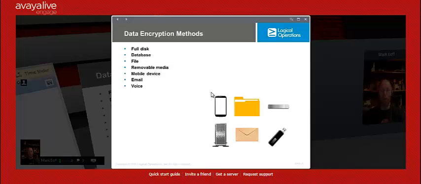Many of your voice codecs support encryption as well. So again, there's a variety of things, data, communications, and so on that need to be encrypted, and there's multiple methods to get that done.